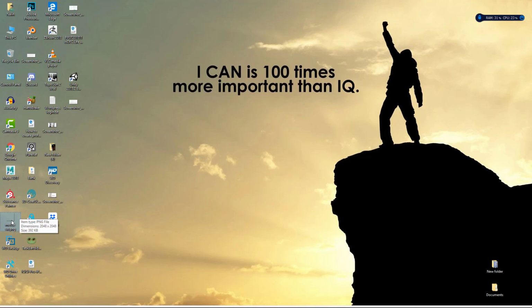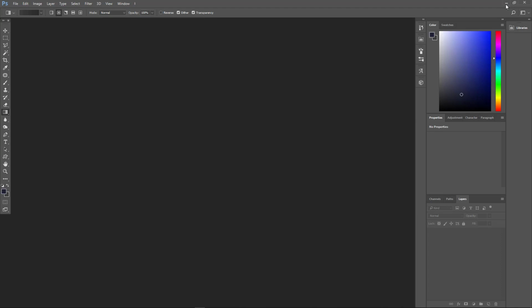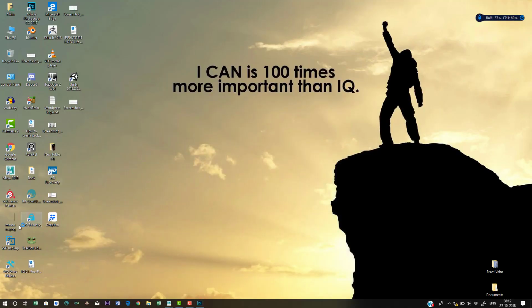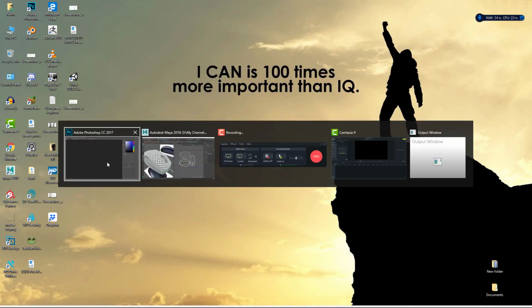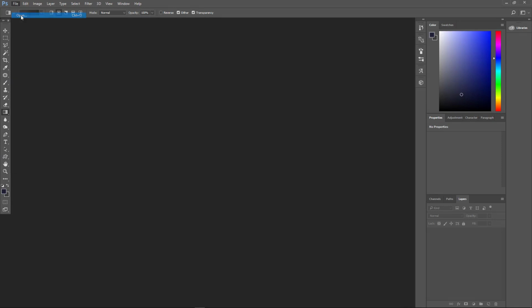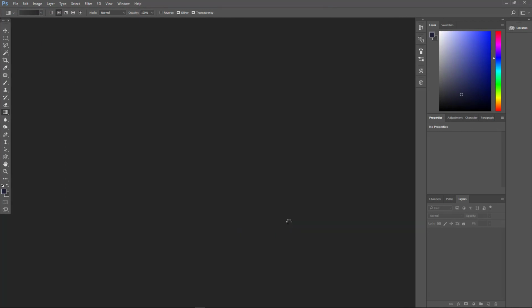So this is the mouse UV PNG, and I'm going to open Photoshop. So let's open Photoshop first. Here I'm using Photoshop CC 2017. You can use any version for this, as this would be a very basic Photoshop task. Okay, so I'm going to open this image there. So let's go to Photoshop, File, Open, and I'm going to browse to that on my desktop here. So let me find that mouse UV, open that.